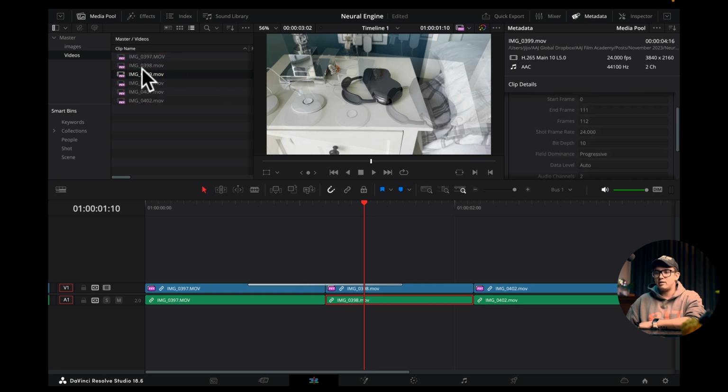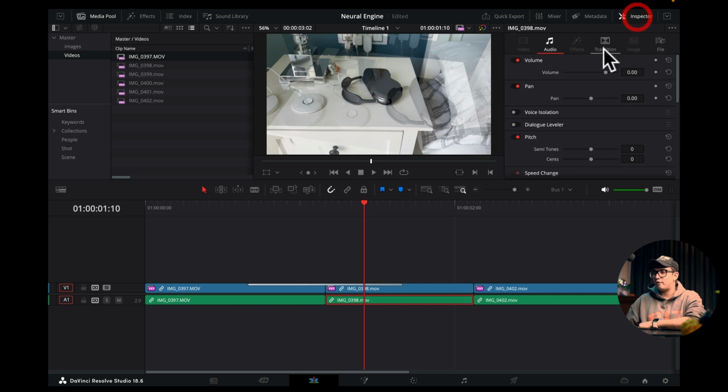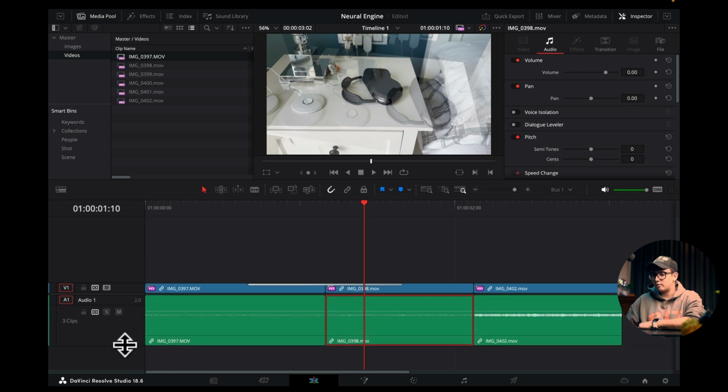Then you have the inspector. The inspector holds each clip's particular settings. For example, I have the audio chosen over here. Let me just increase this a little bit. If you see the volume, I can decrease the levels over here. That's how you do it. And there's an undo button, which is very, very useful. We added it right there.